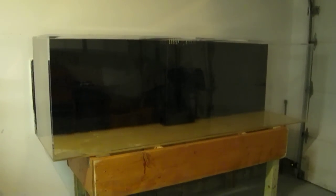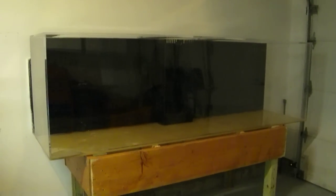Alright, well here it is. I just picked this up off of Craigslist, another one. This one is a 300 gallon. I thought it was a 10 a core, but it's not. But it's 300 gallons, 8 foot long, 2 foot deep, and about 30 inches high. So, sorry, it was the dogs.